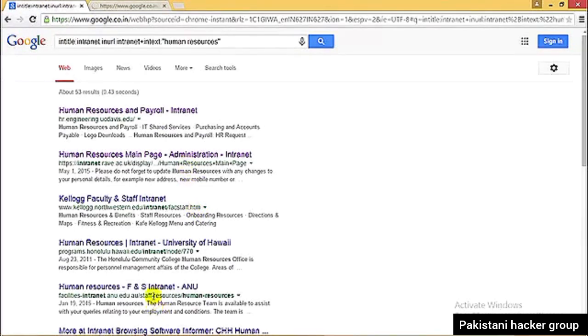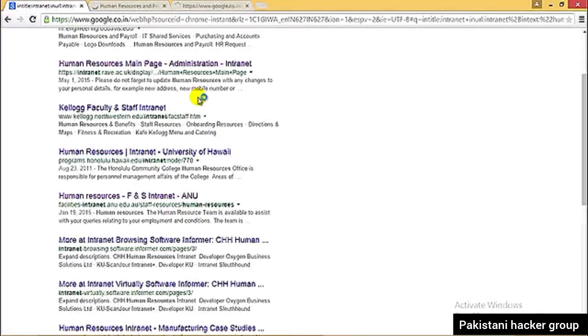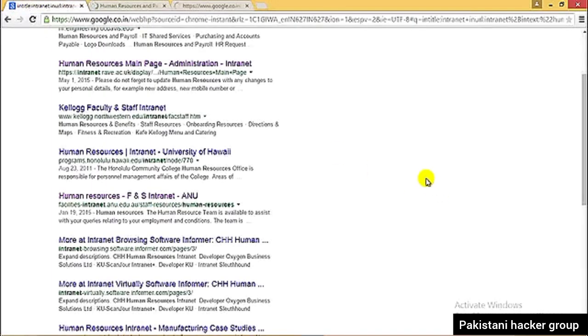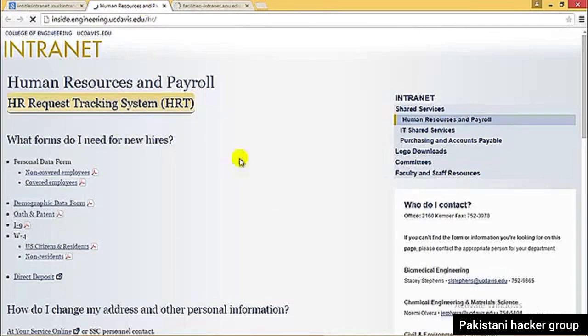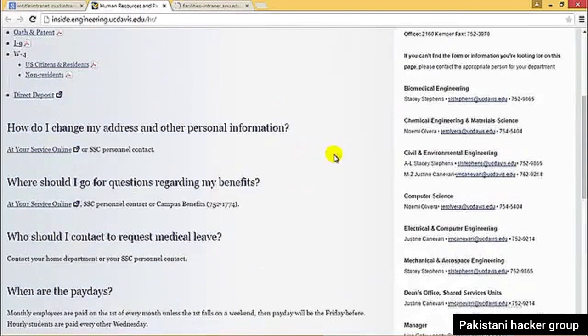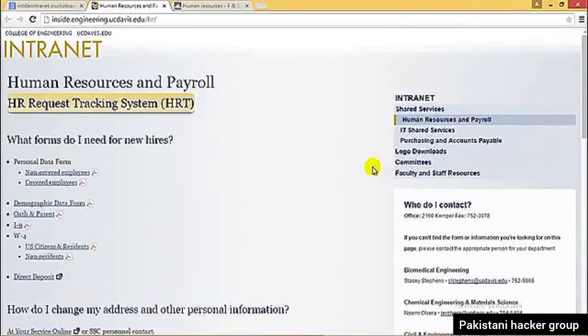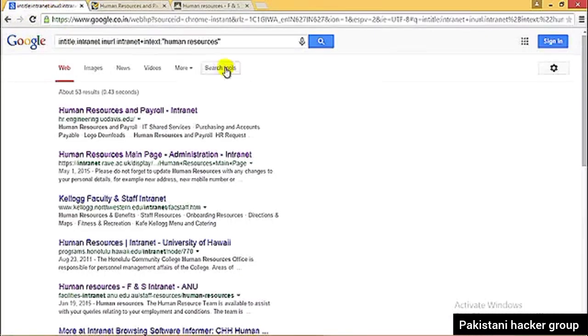Normally Google does not allow this, but let's go ahead and check these web pages. If there are any faults, if they don't have a good firewall, then we will be able to access that. If they don't have one, then obviously they cannot stop us. So here we are. This is not actually allowed for us to see, or this is for the internet, but the internet is always connected in some way to a normal internet, and I should not be able to see these things, but since I have used this Google technique.